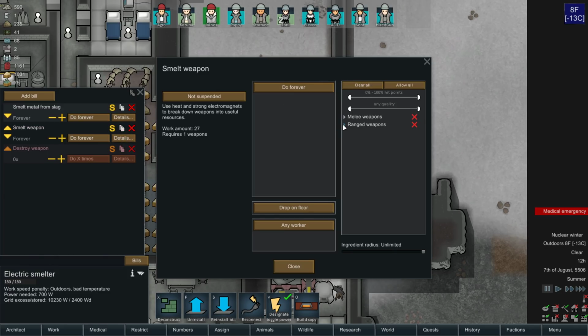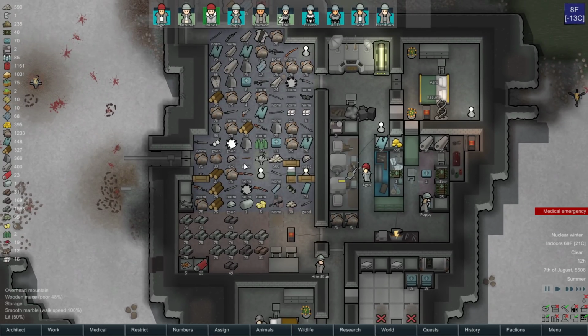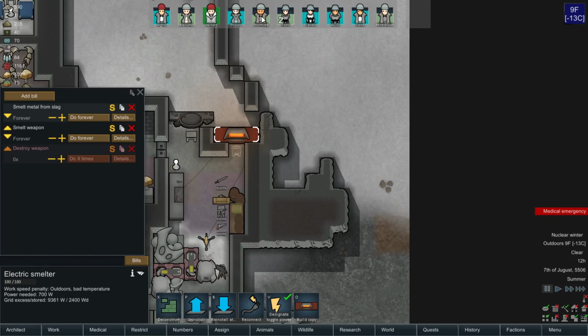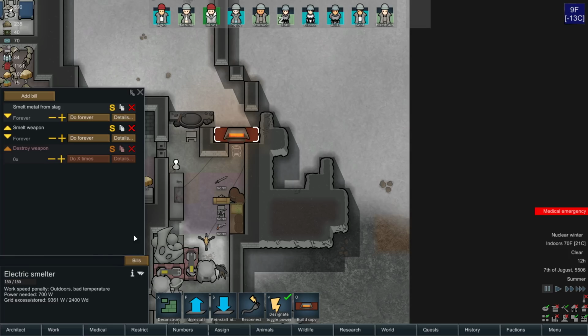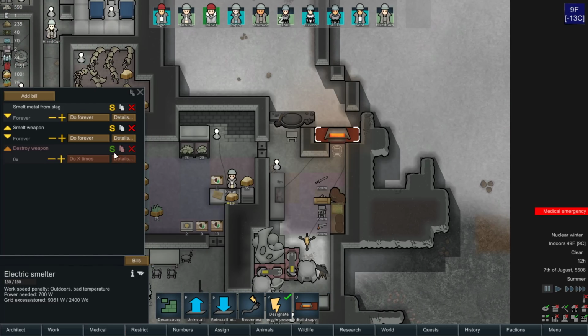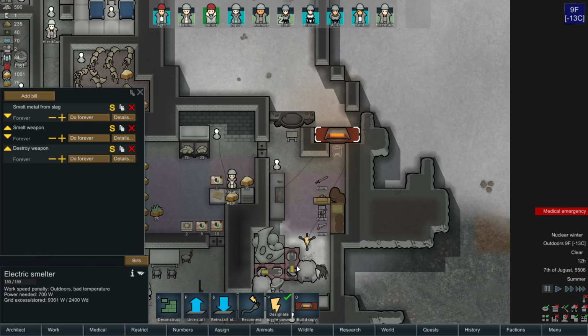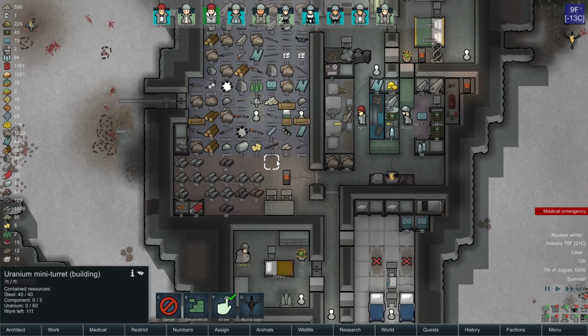We are going to clear all. I'm going to allow all melees to be smelted. I don't have any melee weapons that are unequipped that I want to keep. So Tony, 11, and Acid all have their plasteel blades. And then destroy weapon, do this forever as well, of all melee weapons that are non-smelted. So wooden weapons get burned up, and then smeltable weapons get melted down.